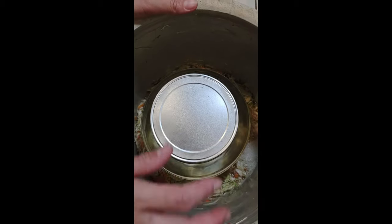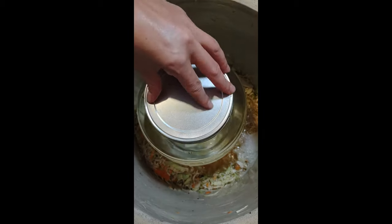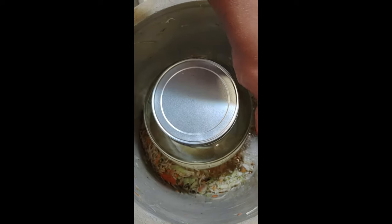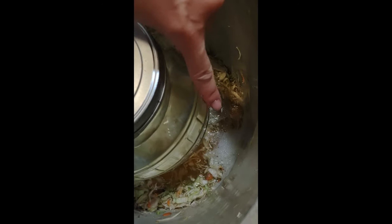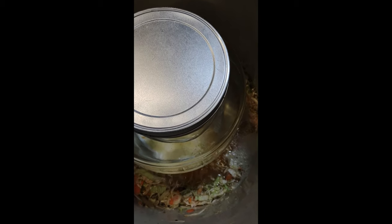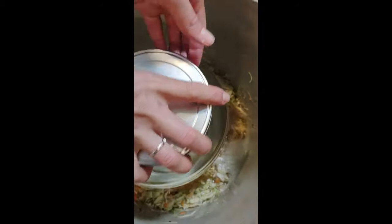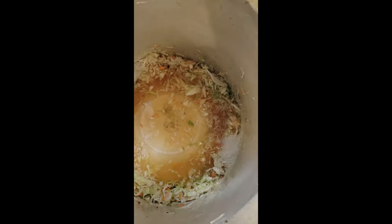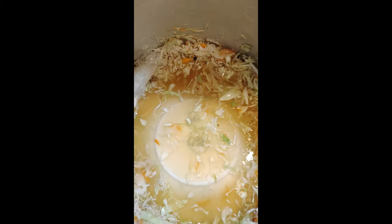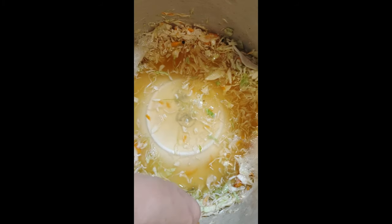So let's check our sauerkraut. It was 3 days from the moment we started, and as you see, it's a lot of bubbles and foam going on. Plenty of juice. And my mom always did, she likes to poke and release, she's saying, bitterness and gas. We'll see what happens.